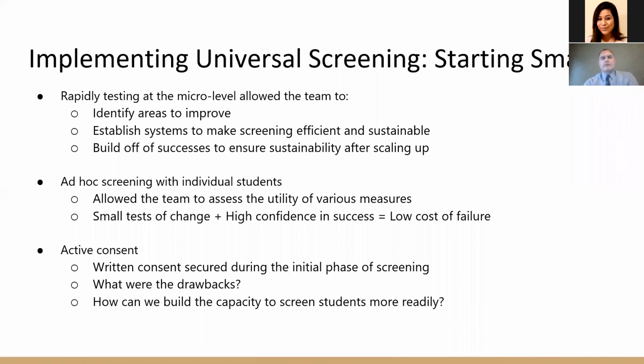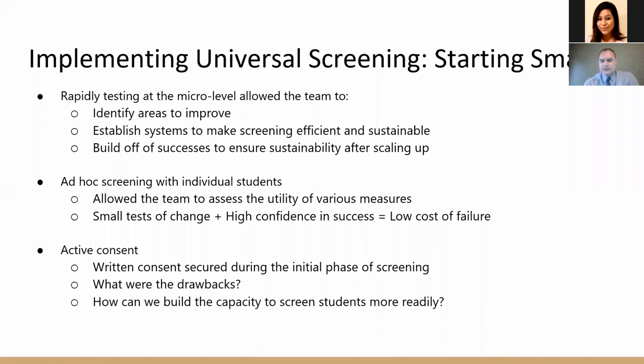And I remember meeting with our mental health team and saying, all right, well, what can we do with this data? How will this inform our practice? Is this something that we could use on a broader scale? When I'm meeting with this student, will I be better prepared to support this student? And how can we use this data at the aggregate level? If we were to screen 5, 10, 15, a classroom full of students, what would this data tell us about our services and supports? So the PDSA cycle approach, where we were rapidly testing, analyzing that information, making decisions to scale up, that was a really huge part of our process.